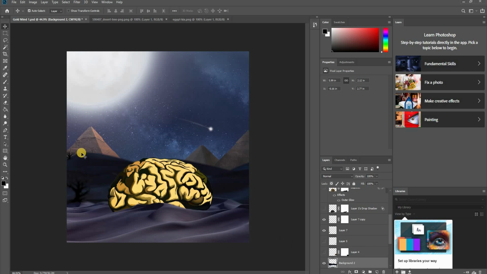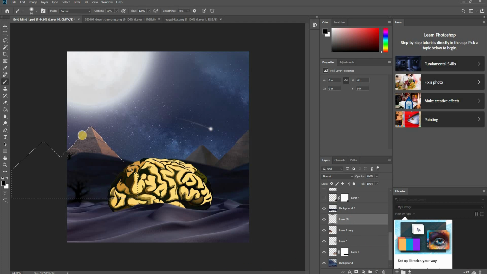And I want to get those pyramids again if I can. Get that pyramid specifically. There you go. And I want to select the pixels, bring another layer on top of that. And I really want to do some darkness downward. That's it.